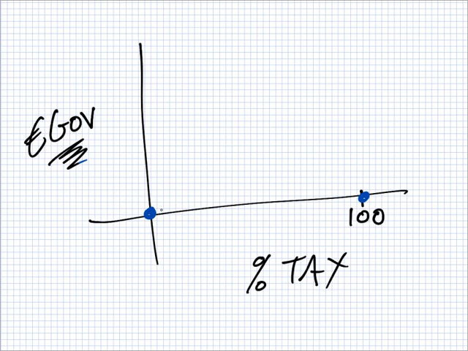What happens if I increase the percent here a little bit? Government gets a little money. So 1% gets a little money, 2% gets a little money, 3% gets a little money. But we know we have to head back down to 100. So I imagine that this graph would look something like this. The job for the people in government is to figure out what is the percentage that will get the most money.